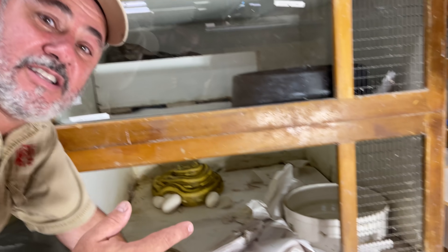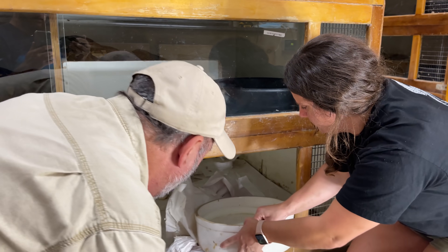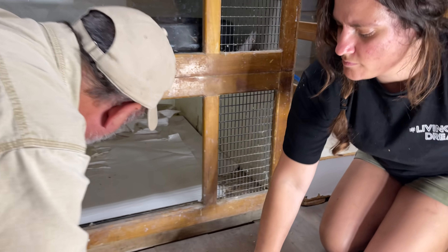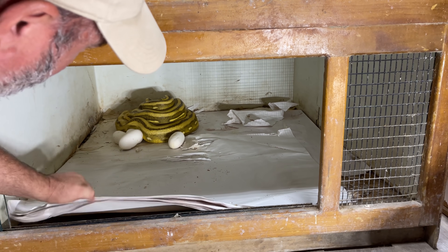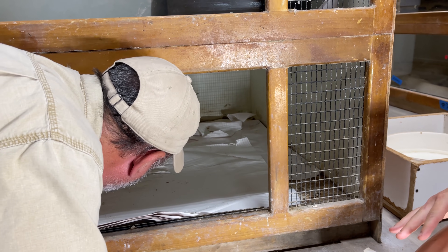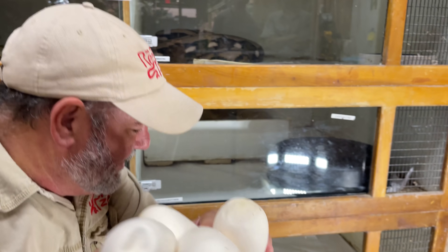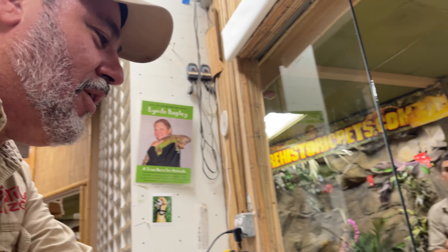It takes actually three months for them to lay, so we don't try to mess with them at all — we let them settle in, leave all the paper to smell the way it smells. Now she liked it more than the box, so we'll take these eggs. Oh, look at those! Is that awesome? Now the problem is she's giving me that look. I'm going to set them over here until we get a little more organized.